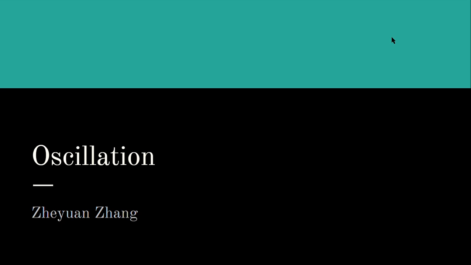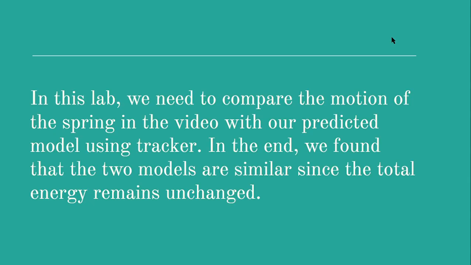Hi everyone, I am Zhou Yuan, and this is lab 4, oscillation. In this lab, we need to compare the motion of the spring in the video with our predicted model using Tracker. In the end, we found that the two models are similar, since the total energy remains unchanged.